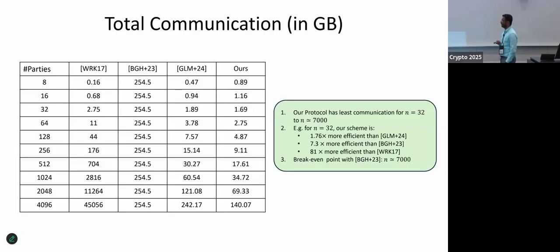So how sensitive is the performance to this epsilon parameter? Like if epsilon is very small, does the table look significantly different? Yes, if epsilon is small, then our scheme will start performing worse. But if you consider that threshold of 3/4, if you want to use it for that setting in the WRK construction, you will have to secret share the input wires of parties that are not going to be involved in the garbled circuit, and you have to reconstruct it within the garbled circuit. So that is an additional n square overhead for that setting.